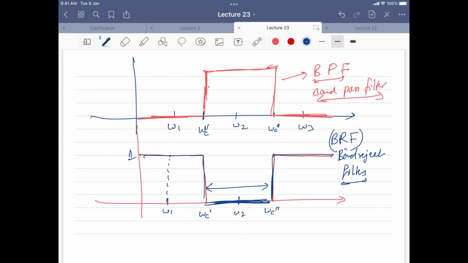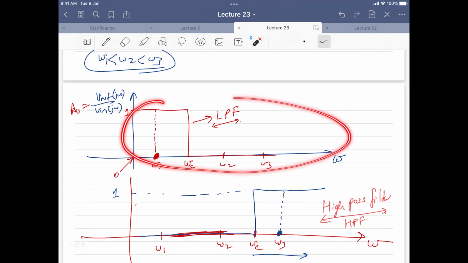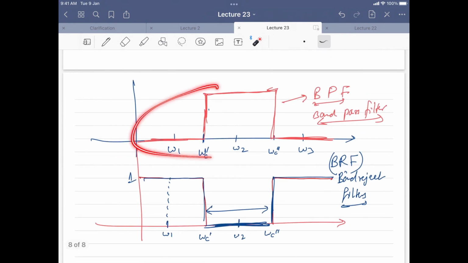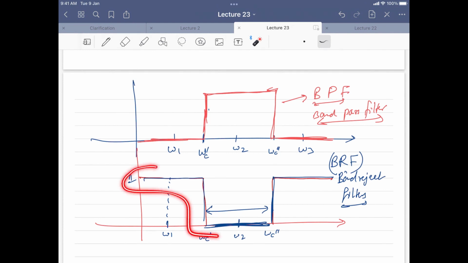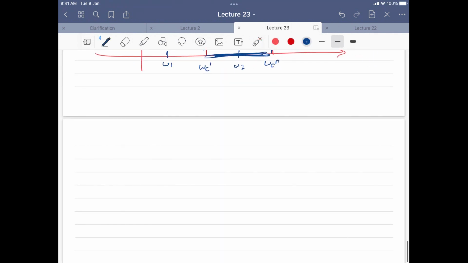BRF. So let us try to see which kind of filters will have these types of characteristics which I have shown you here. So keep these characteristics in mind, and let me show you some filters, and we will cross-check which kind of filters they are by checking these characteristics. So let me draw this particular circuit here.